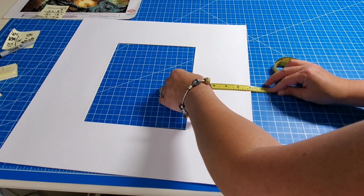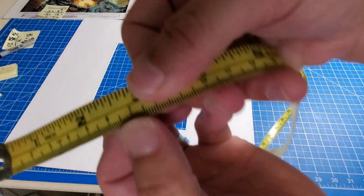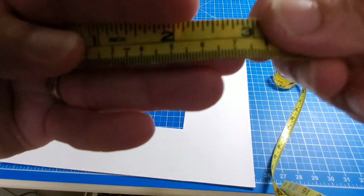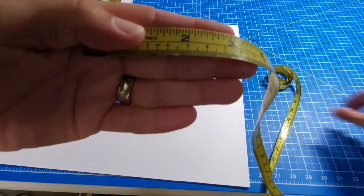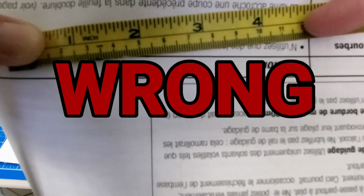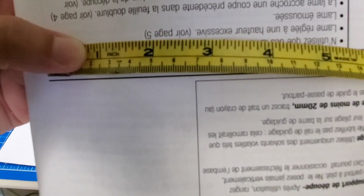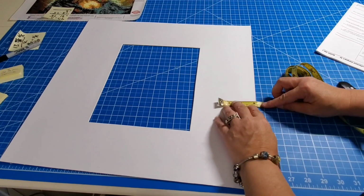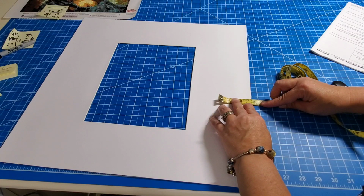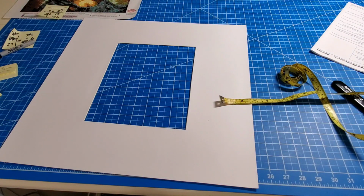Okay, so with that being said, 6 7/8, it's a half. Each one of these little teeny lines, this is centimeters, each one of those little tiny lines is an eighth. So I want one tiny line from the 7 would be 6 7/8. I know it's not focusing. You get it. Okay. So I put that 6 7/8 right at the edge of my mat, and that's going to put it where it is here. And I'm going to use a pencil, if I can find one.